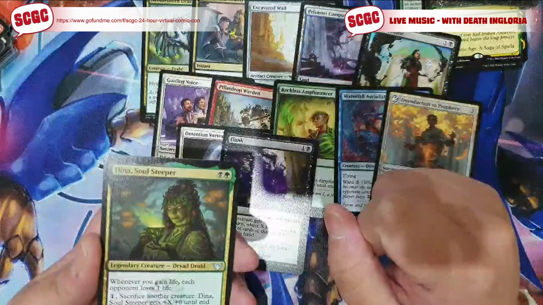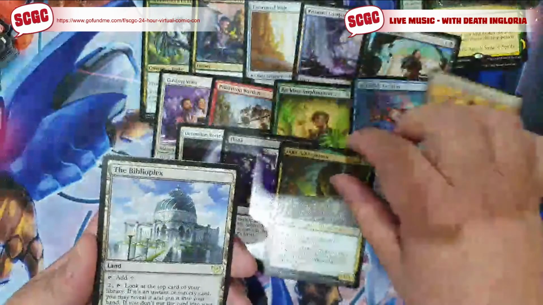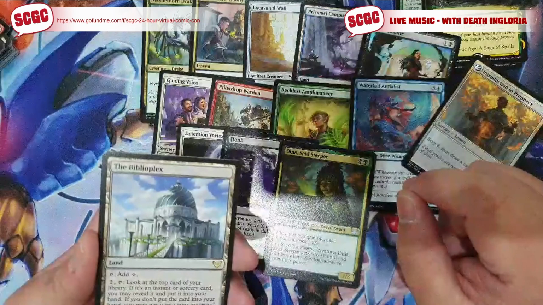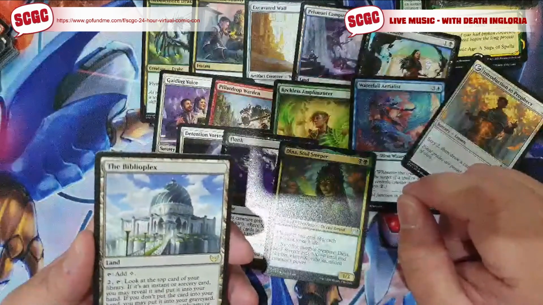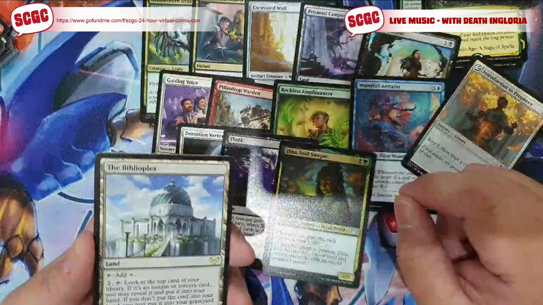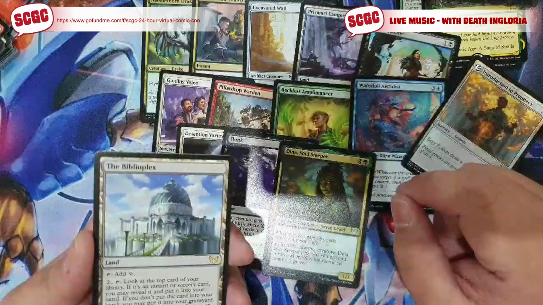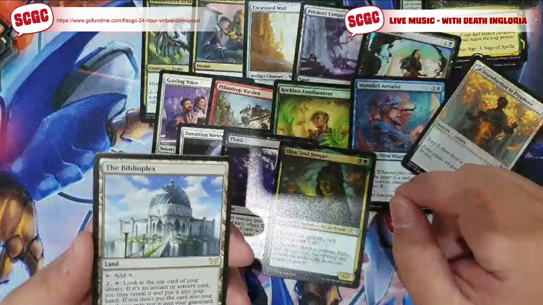For the other buffs, we've got good old fashioned Rancor, which gives enchanted creature +2/+0, gains trample, and when Rancor is put into a graveyard from the battlefield, return Rancor to its owner's hand. And the other buff is Spirit Mantle. Enchanted creature gets +1/+1 and has protection from creatures. So you could potentially get a really big hitter.